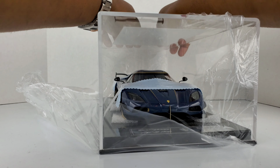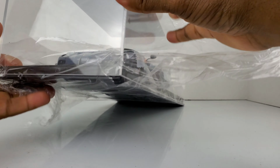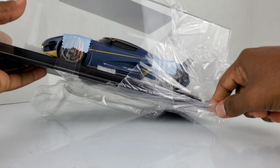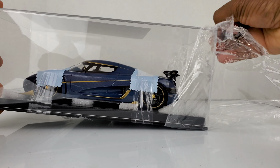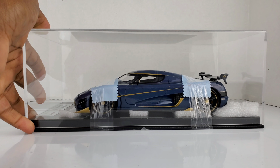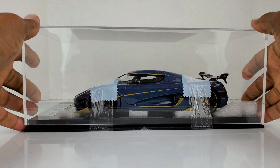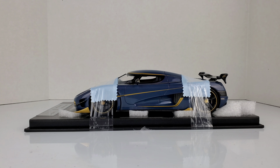But some of you might like it, and also you guys could get the experience. And I'm going to display for you guys, the ones who want to see the unwrapping of this KOENIGSEGG RS Naraya, right? So I'll get all this stuff off and carefully take it off like that. So let's get this off here, guys. All right, so there she goes, guys.